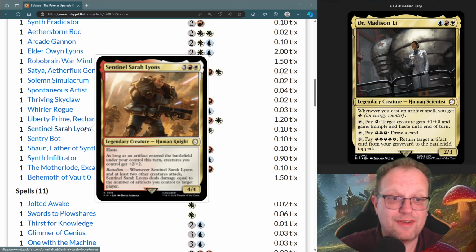You know, as long as an artifact entered the battlefield under your control this turn, creatures you control get a nice big +2/+2. And when it attacks with 2 others, you may deal damage equal to the number of artifacts you control to target player. Pretty good. This one I'm going to look at separately, to be fair, at some stage in the future.